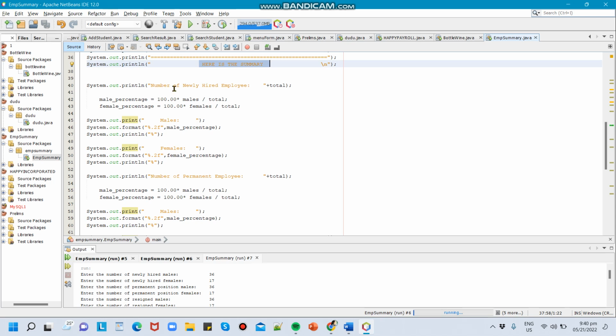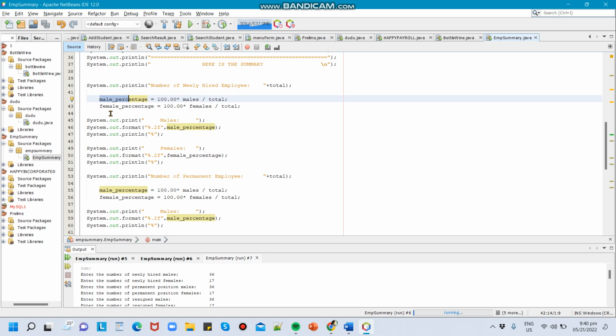For the percentage, the number of newly hired employees is the total. The male percentage will be computed as 100.00, because we are asked to do it in two decimal places, multiplied by males over the total. That's how we compute the percentage of males, specifically for newly hired employees.